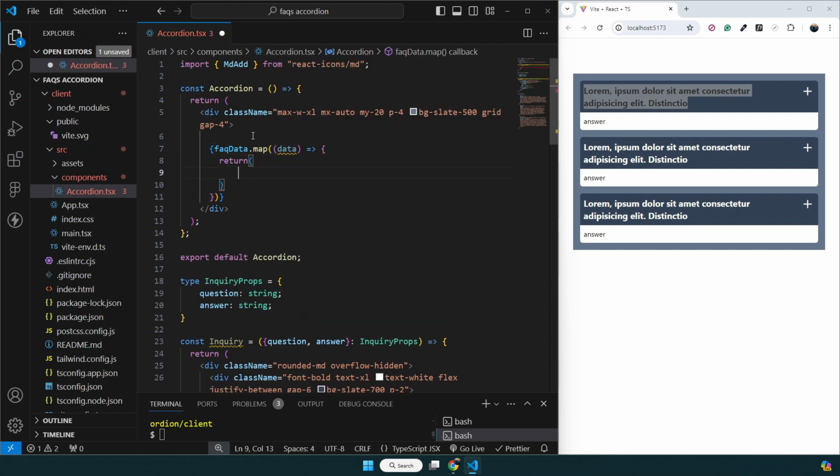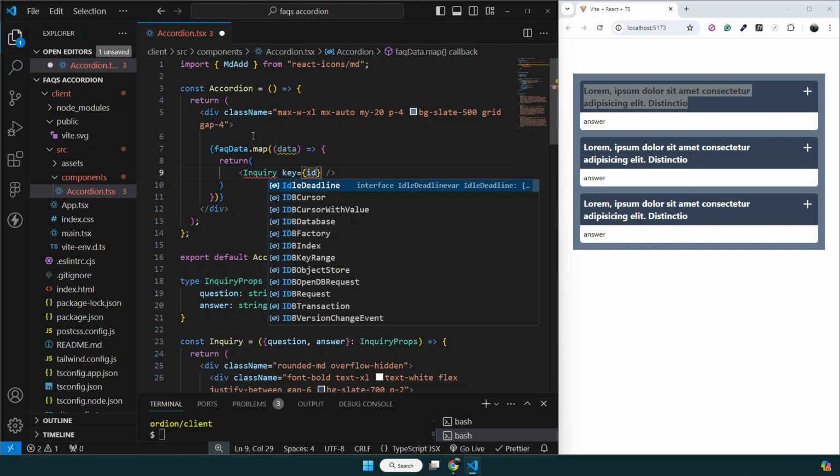What do we want to return? We want to return inquiry. Maybe did I type it right? I-N-Q-U, where is you? Inquiry. Maybe I need to provide a key to it. The key is going to be the id from data.